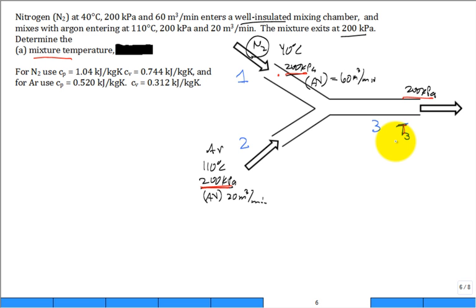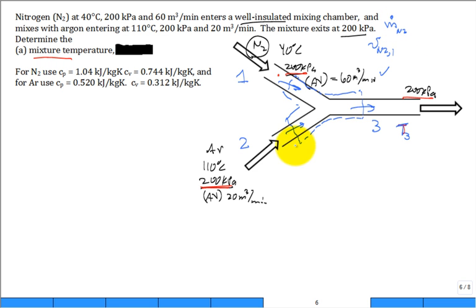Just like baseball, you hit it, go to first. Go to first, don't go to second law, go to first law. Go to base, first base. All right, so for this one, it makes sense to have a control volume where I have mass flow rate coming across, mass flow rate coming across, mass flow rate coming across. True? Okay, given the volumetric flow rate, I could probably get the specific volume of the nitrogen coming in at 1. I could probably calculate the mass flow rate of the nitrogen coming in at 1. True? Little work, but I can do it.